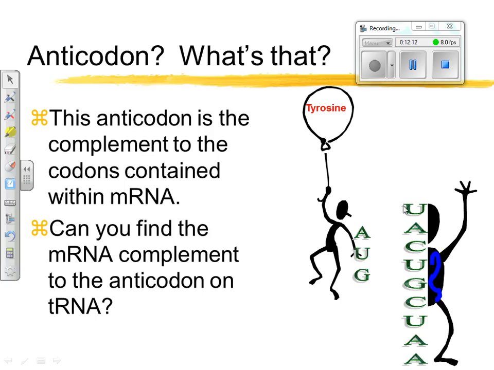Here's the first codon that messenger RNA transcribed from the DNA, UAC. Okay, here is the anticodon to UAC. Remember, this is messenger RNA, this is tRNA. So this anticodon, AUG, is going to base pair with this codon here, UAC.